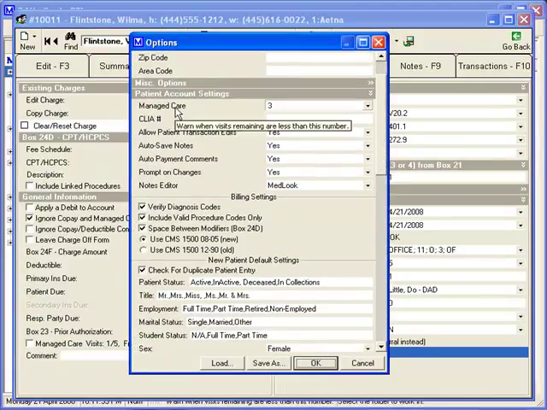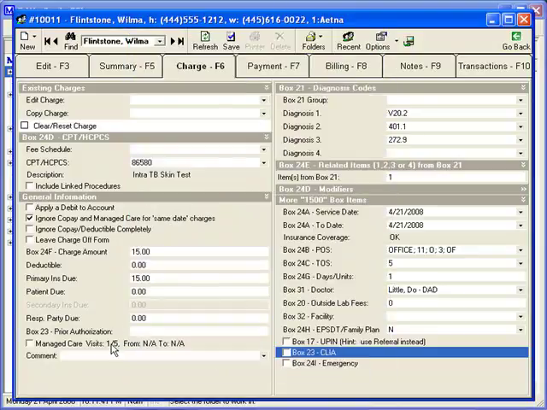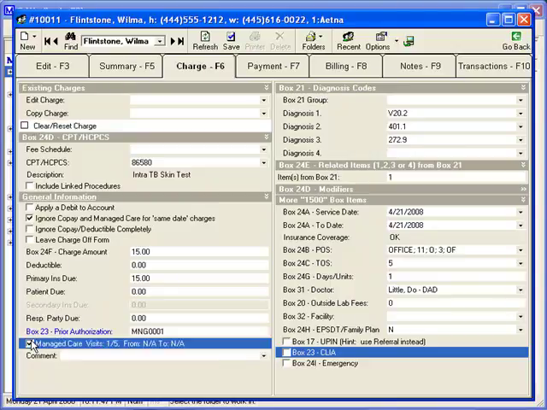Managed care, right there underneath patient account settings, warn when visits remaining are less than this number. So when it gets down to 3 or less, it's going to give us a warning as we're entering charges in, telling us that this patient only has so many visits left. So you can tell it for this particular procedure to use managed care, and then it'll fill in box 23 with a prior authorization from over there on that patient edit screen.